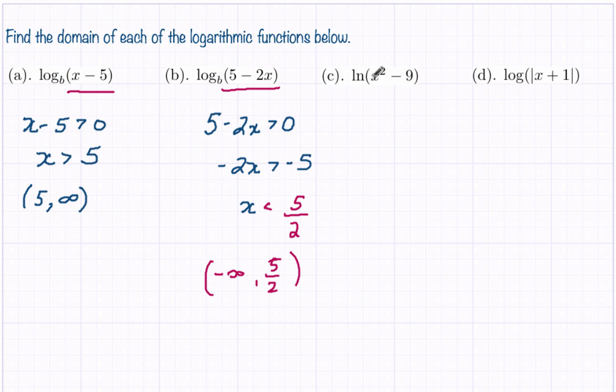Now let's look at the third and fourth example. So the third example here is natural log and it's a little bit more challenging to look at. So you would say the argument is x² - 9 and we want to make sure that's greater than zero. Well, you add 9 to both sides. x² is greater than 9. That means x is greater than plus or minus 3, positive or negative 3. So we have to look at the possibility of three solutions.